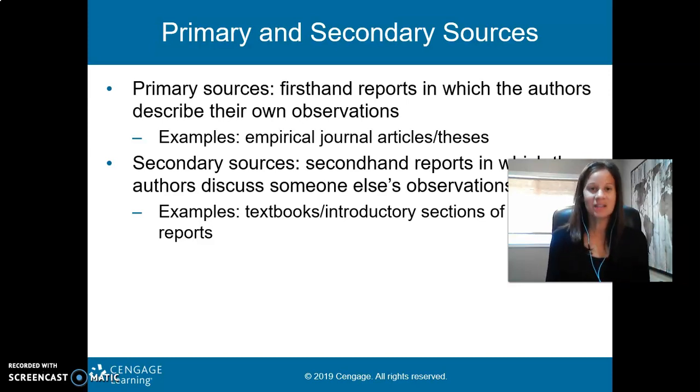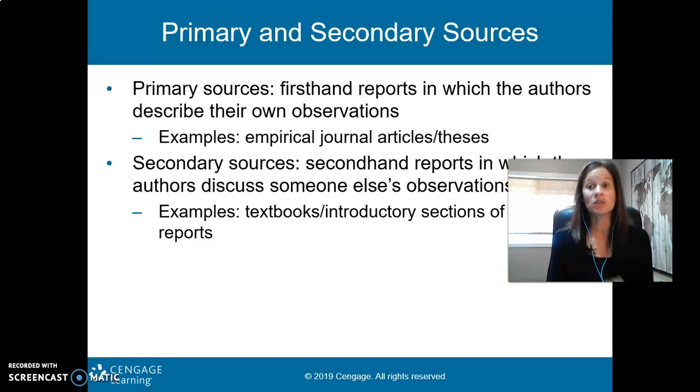A secondary source, on the other hand, is a description or a summary of another person's work. So if you look in textbooks or in a newspaper or whatever it might be, these are often secondary sources, because they aren't coming directly from the individual who conducted the research. Now, both primary and secondary sources play important roles in the literature search, but secondary sources aren't as reliable, because they're a summation of what the primary source had said.